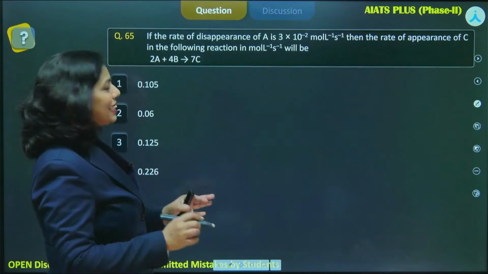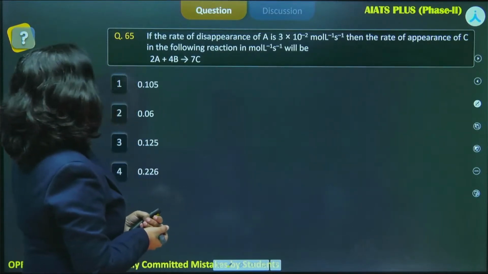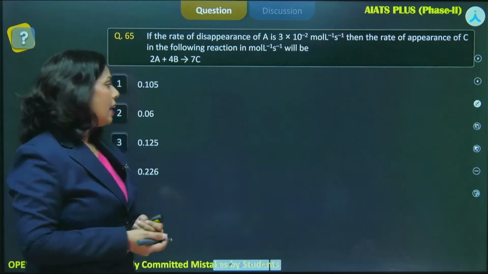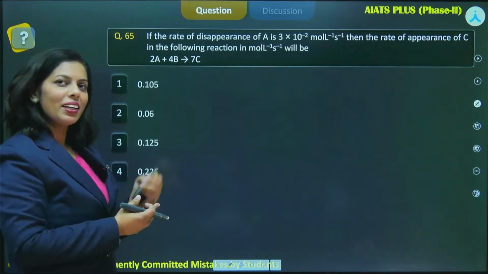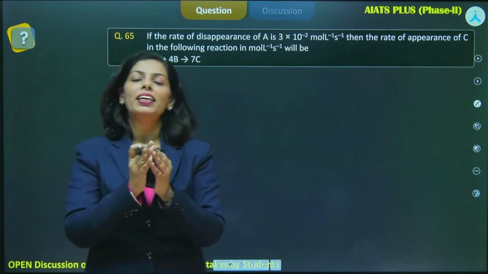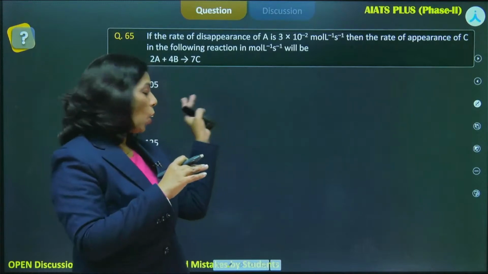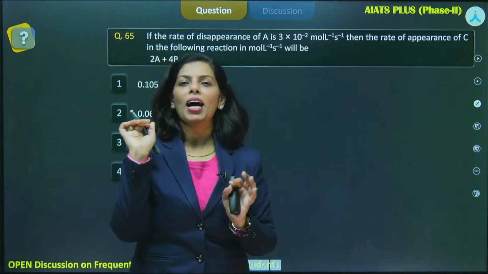Simple, easy question that was, right? Now I'm taking the next question from the topic chemical kinetics, right? And the options are just numbers, so read the question carefully and get the answer. In case of a numerical question, one important thing you find is that there is no question mark in the options. You have to just solve it correctly and mark the correct answer.